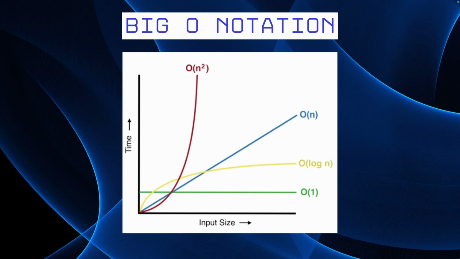You can see on the graph here, O of 1, constant time, is straight across the bottom. O of n, linear time, goes right up the middle. O of n squared, quadratic time, as the input grows, skyrockets off the top of the chart. O of log n is much closer to constant time, and we'll get into that with some of our more complex examples later.